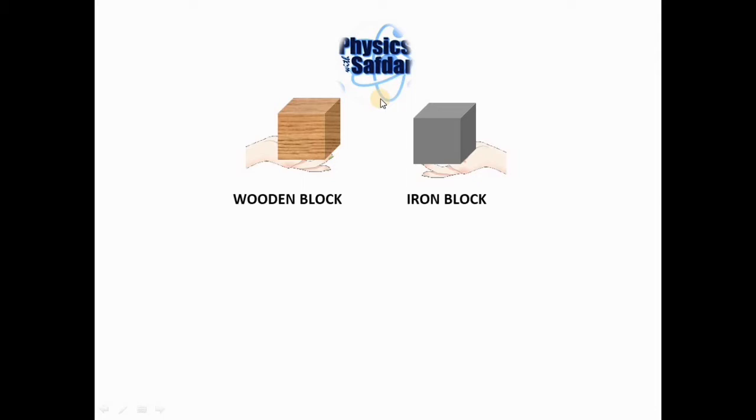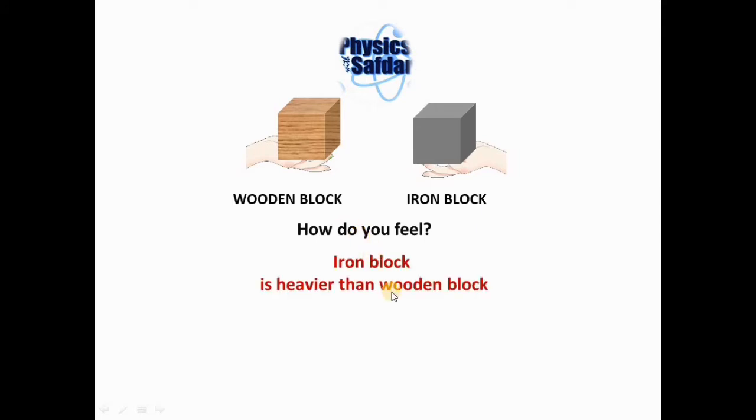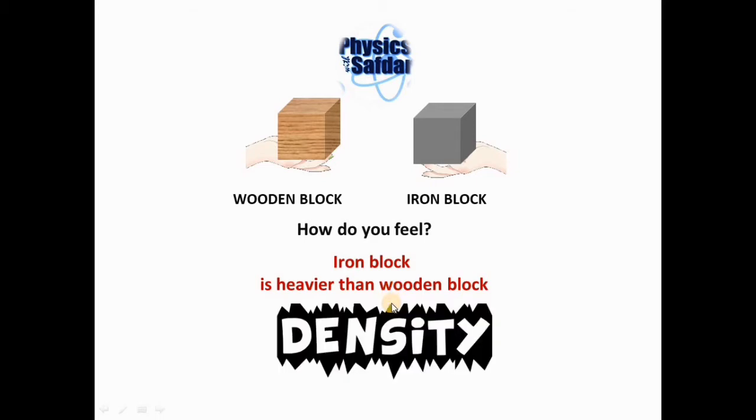So let's start the lesson of the day with this example. Look at the diagrams. We have two blocks. One is wooden, second is made of iron. When you hold these blocks in your hand, how do you feel? Of course, you feel the iron block is heavier than the wooden block. What is the reason behind it? The single answer to this problem is density. So this is the topic of the day. So let's start the lesson properly.